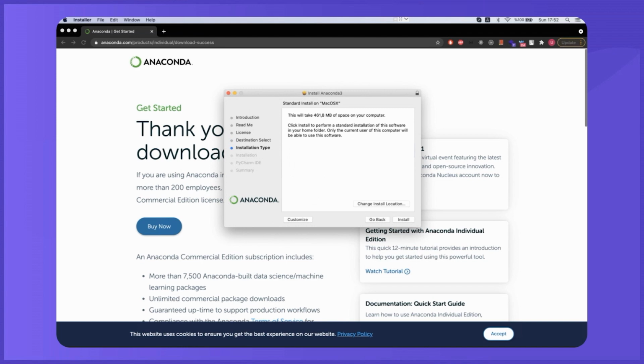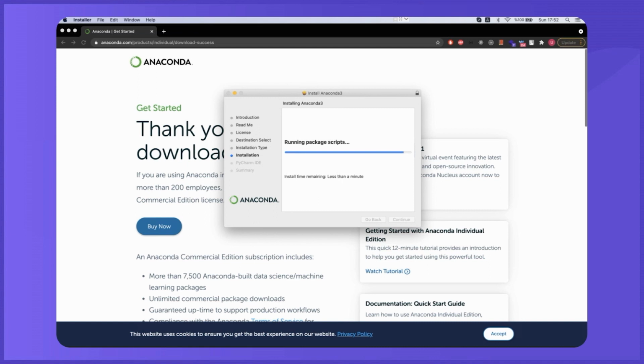We'll get a directory and a file path. Now, it's probably more logical to use the directory given here. I do not recommend that you change this place. Now, for the final installation, we just click install. And see, the installation process has started. So here we can wait depending upon the computer and the speed and the internet access. Of course, you might be waiting for a little while.